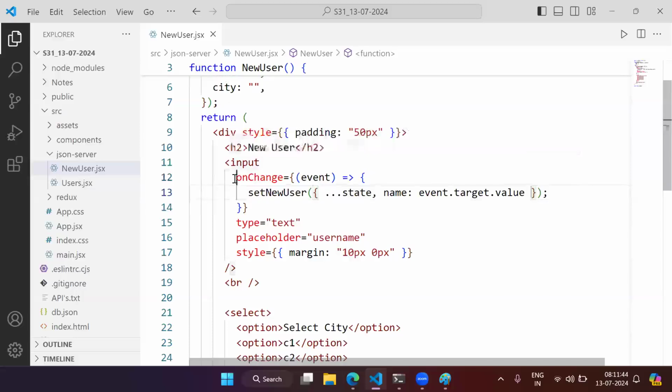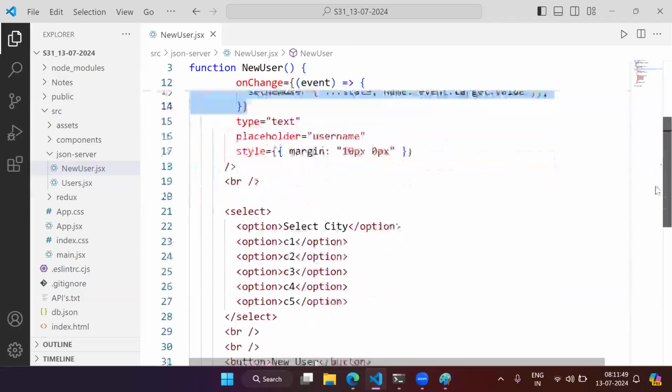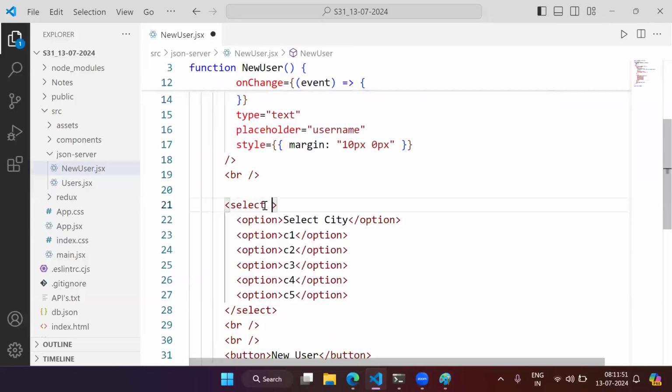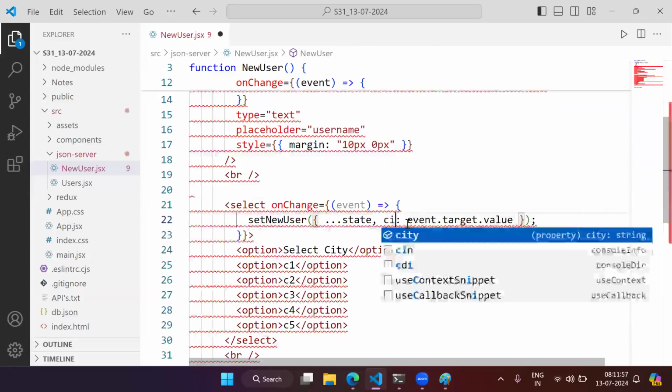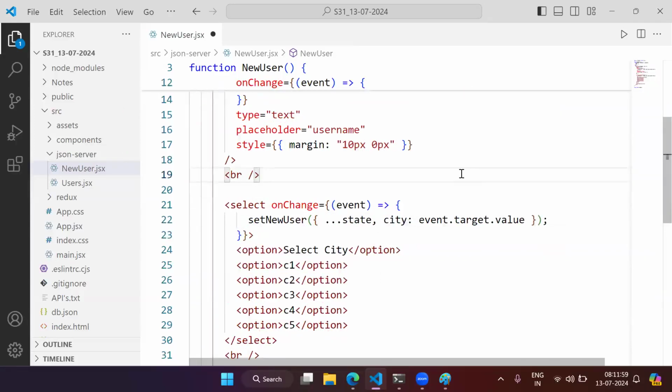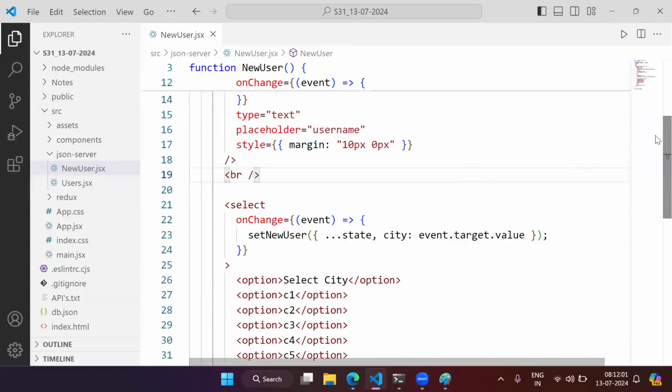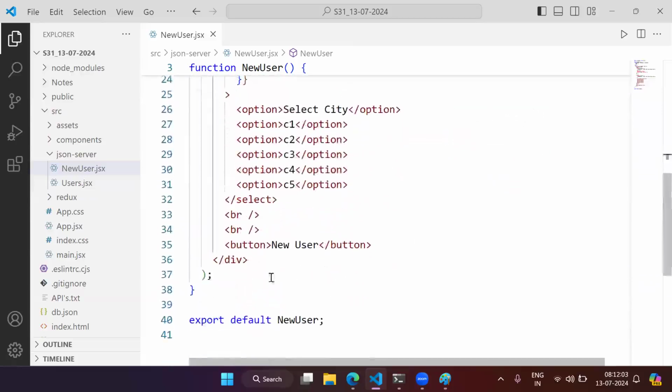Now, the same thing you can do for your select option as well. And here we want city. Now let's see on click of the button whether we are able to get that data or not.